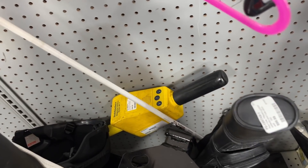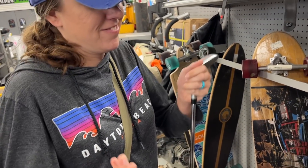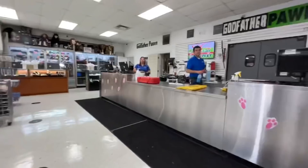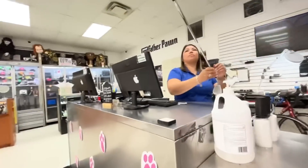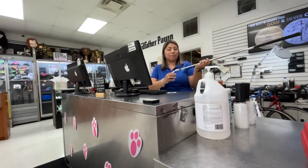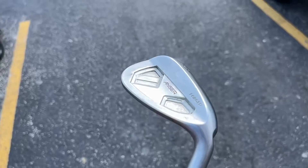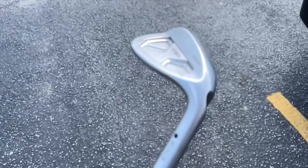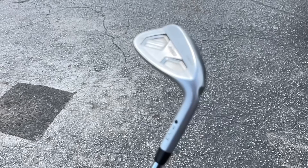We'll see what we can do on the Ping Answer. How's it going — do you know if you'd be able to do 20 on this? I can do 35, no tax on it. Sure, we can do that! All right, ended up picking up the Ping Answer for 35 out the door — no tax on it. Pretty good deal. Just more interested in hitting this and if I like it, it might go in the bag. If not, we'll see it up on our eBay page.